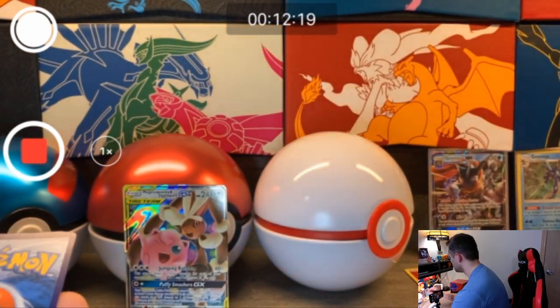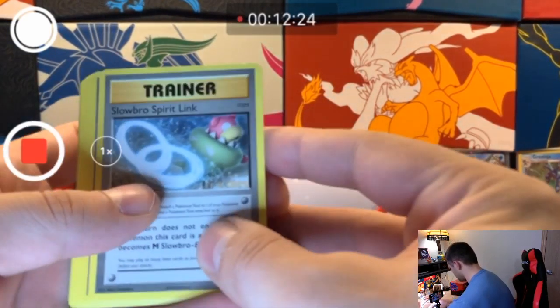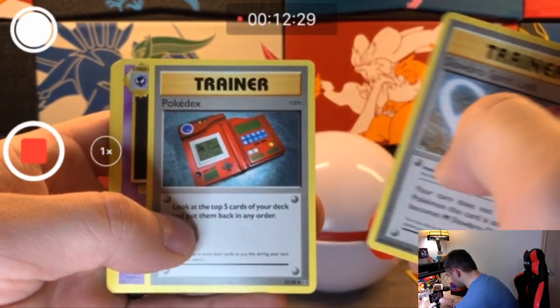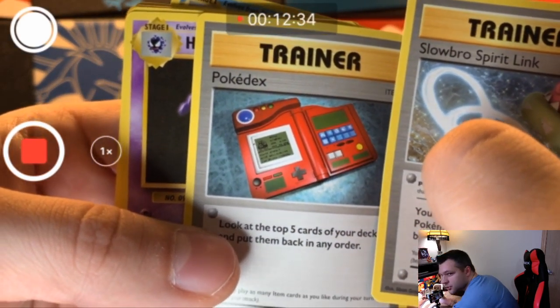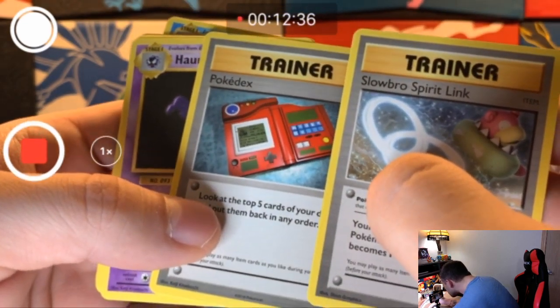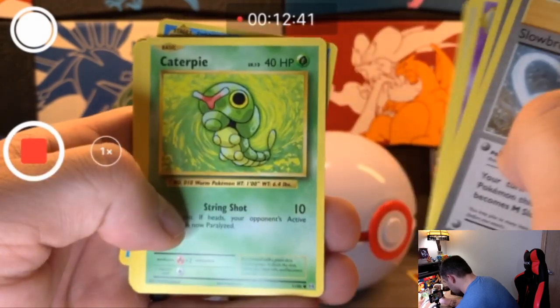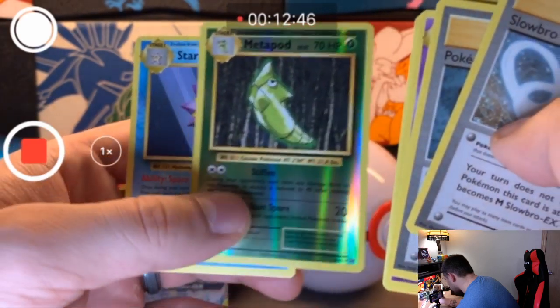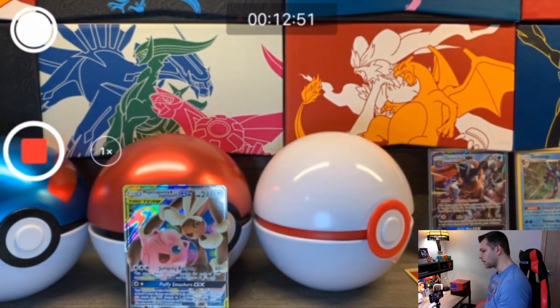I messed it up. This is not the same. I don't know if I did this right. We've got a Slowbro Spirit Link, the old school Pokedex, and it's got a Dugtrio in there. Can you see that? It's got Dugtrio up on the screen. That's kind of cool. Haunter, Rattata, Caterpie, Magnemite, Voltorb, Sandshrew, Reverse Metapod, and a Starmie. I have the worst luck with evolutions. Just the worst luck.